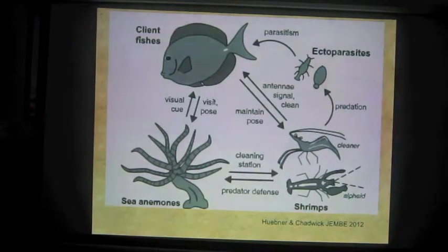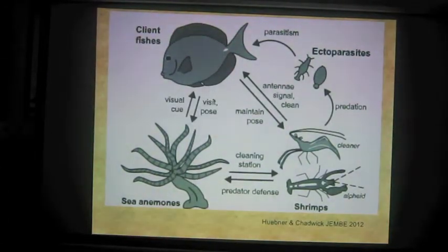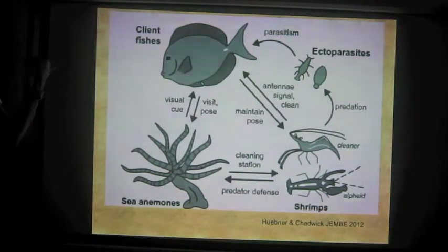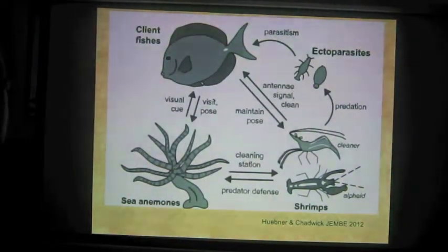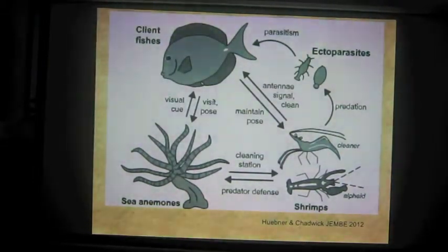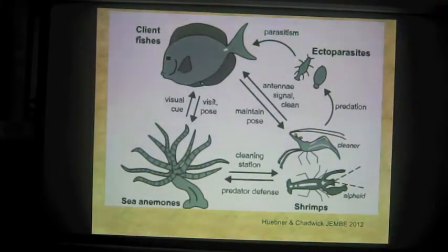I think it's a chain reaction. So in this study, what they did was they covered the anemone, so they made it invisible to the fish, and they found that the visitations were less. So the Peterson shrimp surviving is an interesting fact in itself, because I've noticed that too. But then the other thing is, how well are they surviving? Are they surviving, or are they doing great? And maybe without the anemones, they're not doing great. I'm going to talk in a minute about bleaching and what the consequences of that are.